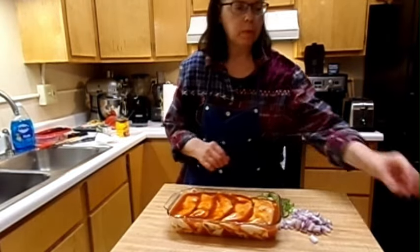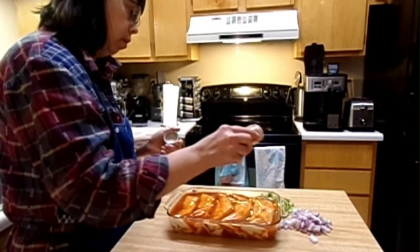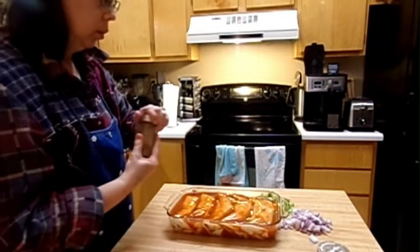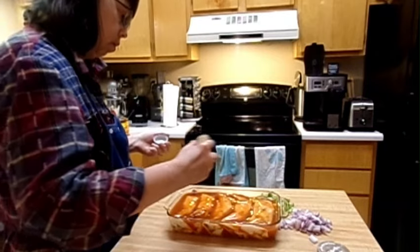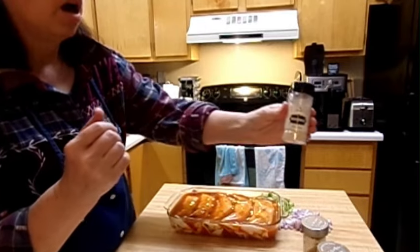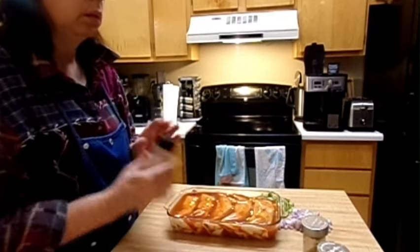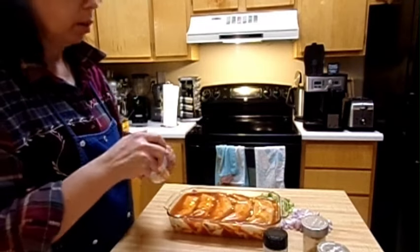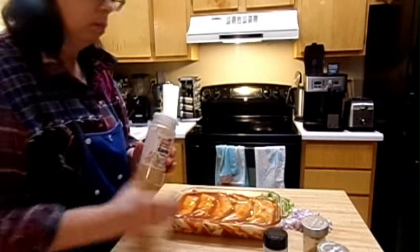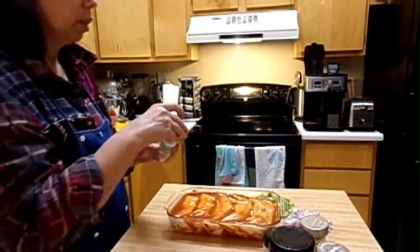Alright guys, I'm gonna put some paprika on my enchiladas, just a little bit. I'm putting some cumin, just a dash. Onion powder, no salt, just a dash. Some garlic powder, just a dash. There's no salt in it. White pepper, just a dash.